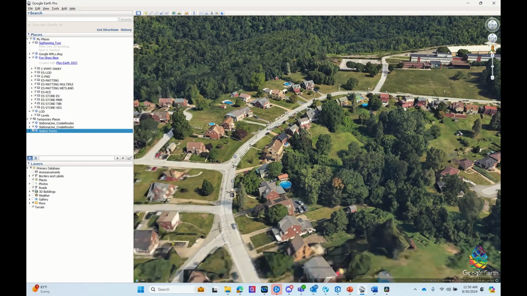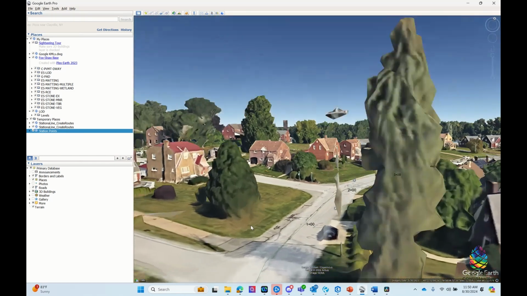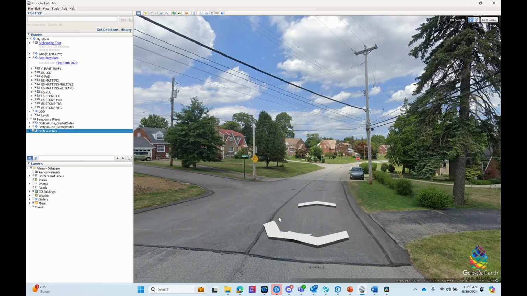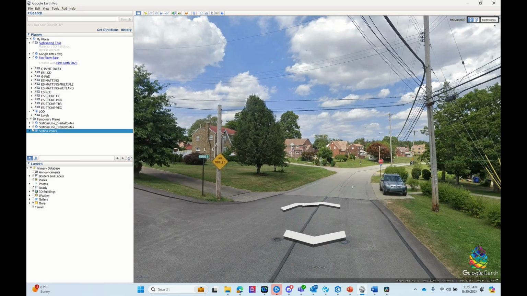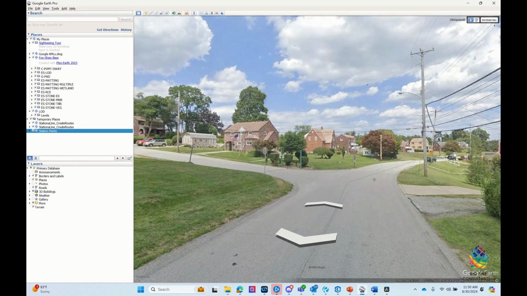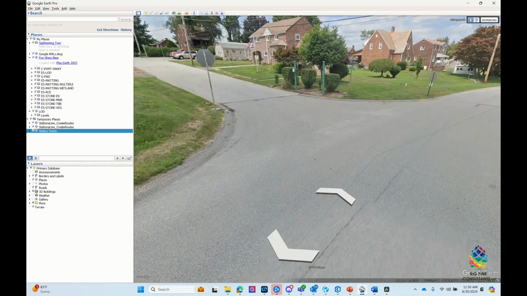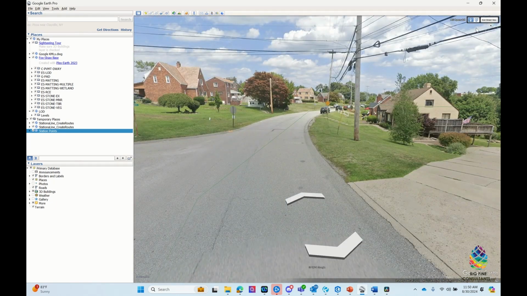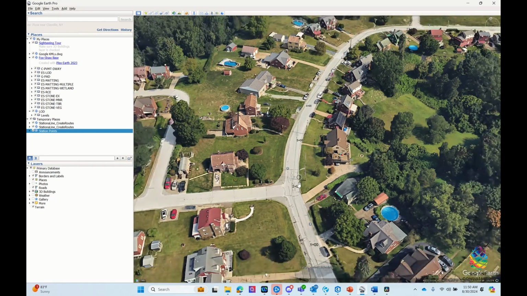Google Earth's come a long way. The way that you can even see it in Street View, you can at least see the line, even though the line doesn't show stationing. Let's see, I don't know that it will actually show the station point. Yeah, I mean there should be a station point around here, but it doesn't show up in Street View yet. I'm sure in the future they'll probably make it work, but you know, there's the stationing in the regular view.